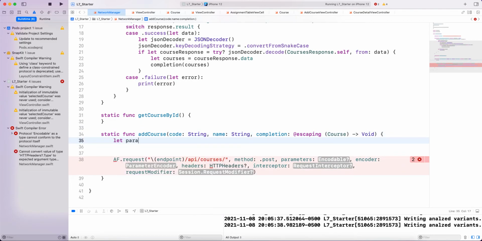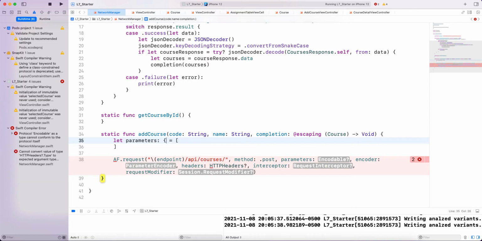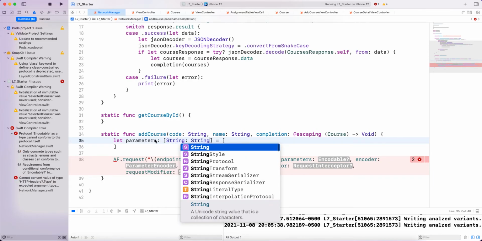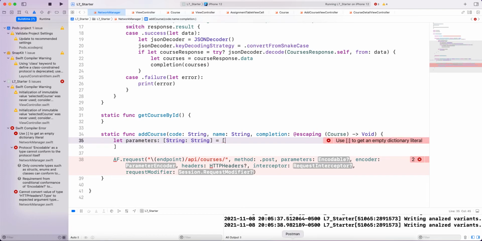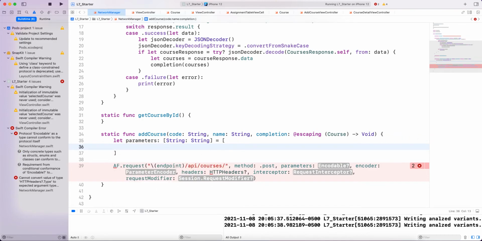So I'm going to make a variable called parameters, and it will have type string to string. So this is how you define a dictionary in Swift, right? Because what we're passing into the parameter is kind of like a dictionary. So this dictionary is going to have a code.